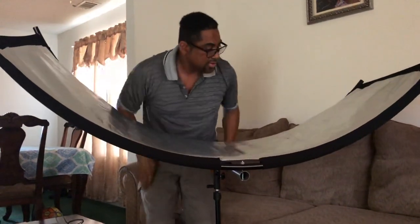And this is how I take $60 and make my own photography highlighter. So if you wanna do the same, you can just follow the steps that I take, or you can use your own steps. And you can do it just like me.